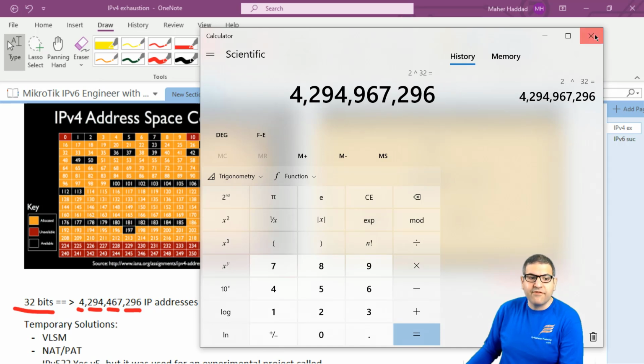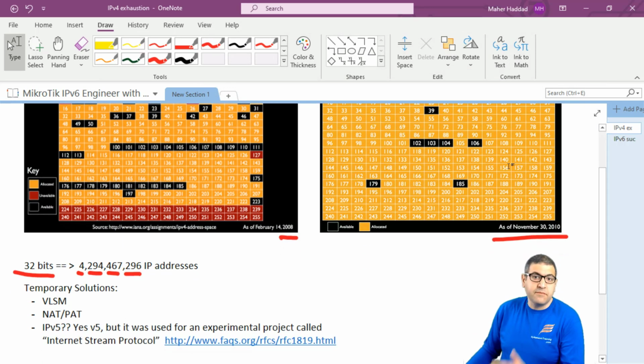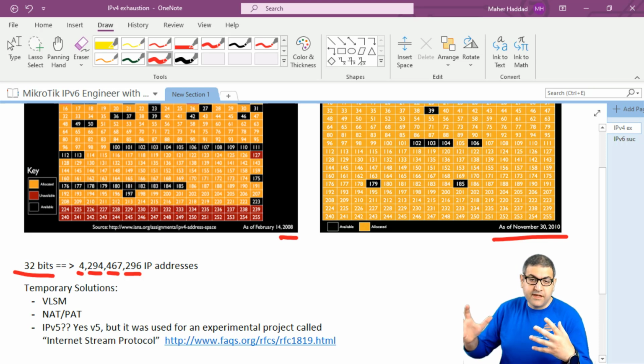But that's not enough. Of course, on IP version 4, you know that it has been divided into classes: class A, class B, class C, class D, and class E. All of those things are basic, I assume that you already know about them. Now, to delay the problem of IP version 4, because we know that IP version 4 has been almost fully used, there were a lot of things that were applied here, something like VLSM, which means subnetting.